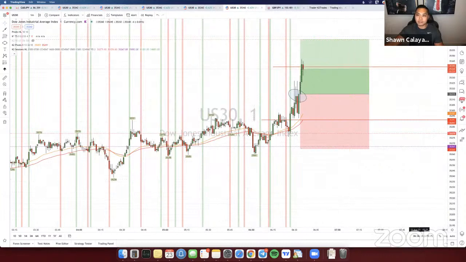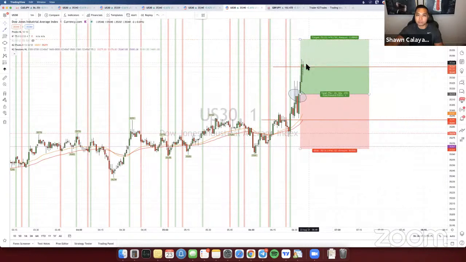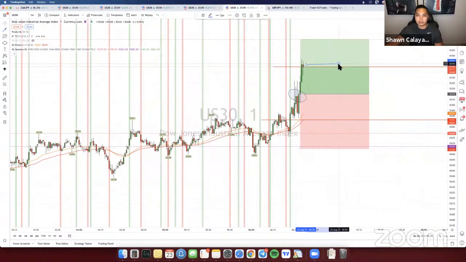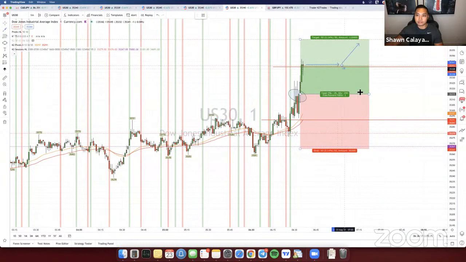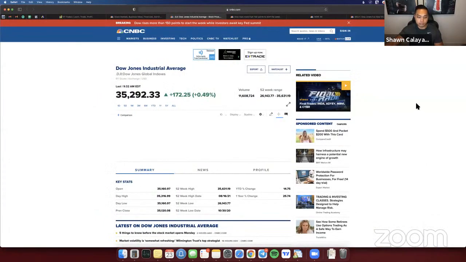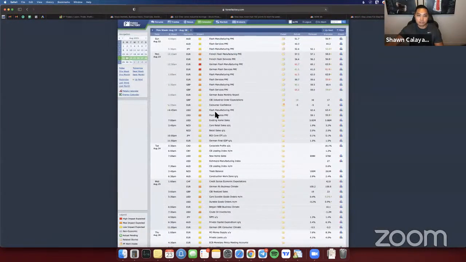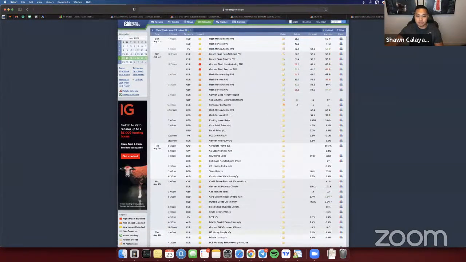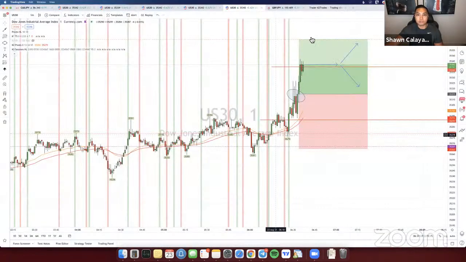Usually it's about 10, 20 minutes before you'll see price start to just go sideways. The reason for it going sideways is because a lot of people pull out of their positions right before the news event, and then price will either spike up or spike down. Generally that's what will happen. The news event that's coming up is going to affect US 30. It's the flash manufacturing PMI and flash services PMI. There are a lot of companies in US 30 that this will affect, because manufacturing has to deal with a lot of these companies. So depending on what happens from there, it can easily go in your direction or go against you.